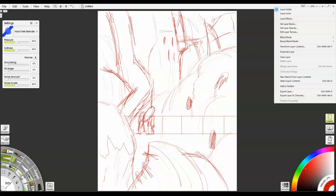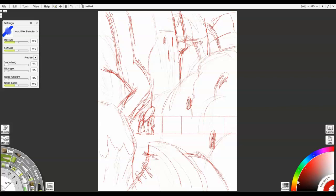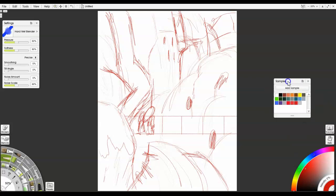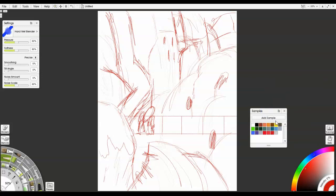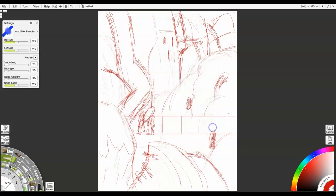Now I'm going to move some of my layers and stuff off screen so I can have a little bit more space. And my samples as well. Now this isn't all my samples, this is just some of them that's loaded in for this, but I could load them all. I have a whole sample box that I use. So if I loaded it from collection, there we go.